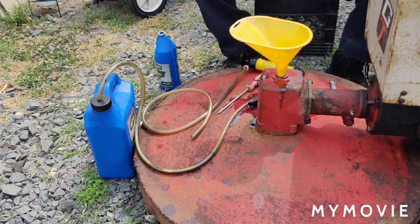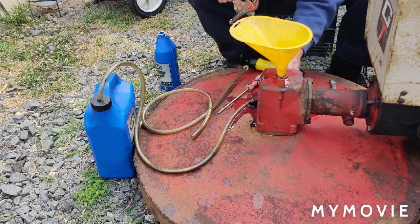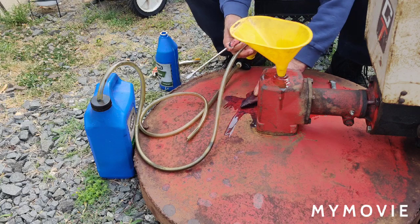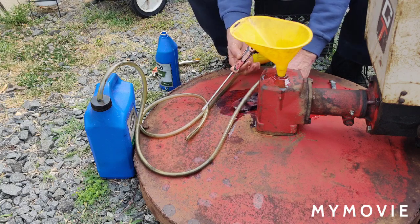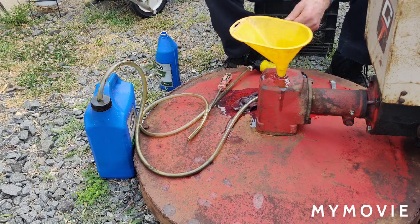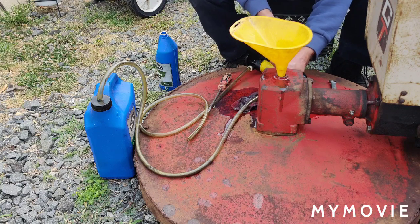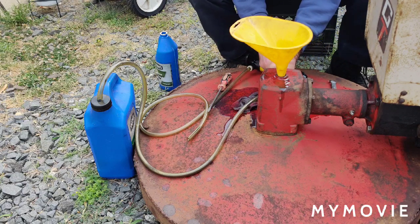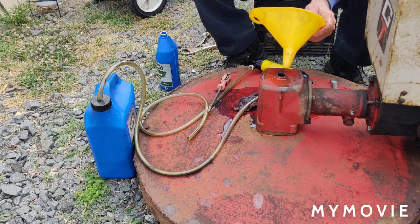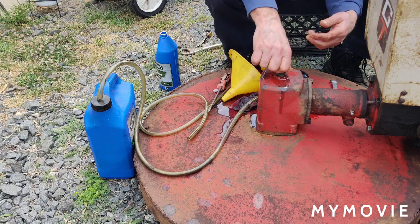Starting with my fingers, I guess. So much for my nice clean deck. That's a mess. Quite a mess. Alright, I'm going to clean this mess up and then I'll get back to you. Then we just put the plug back on.